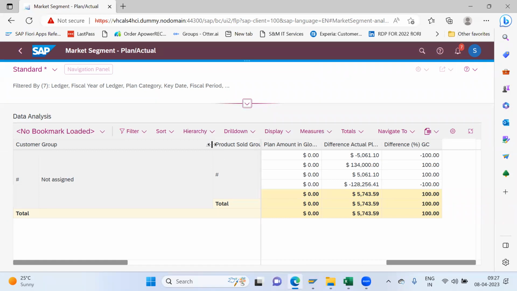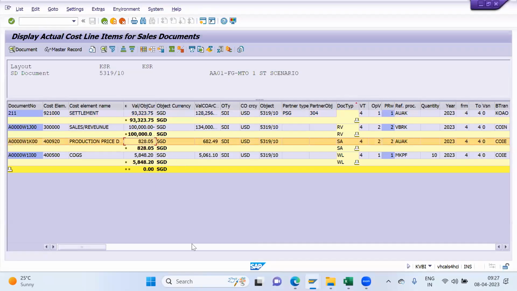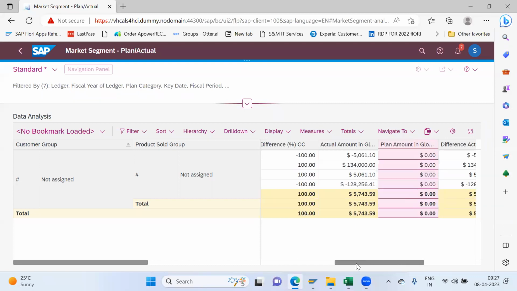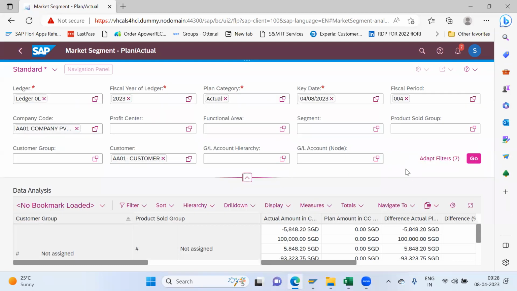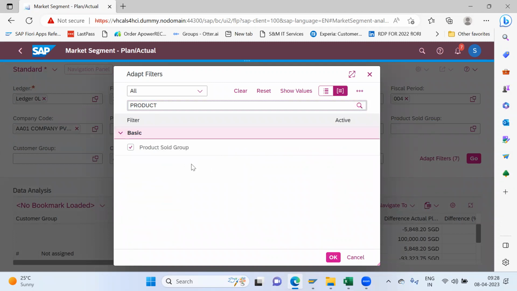This is an account-based COPA. If you have not mapped it, it will also come automatically. Unassigned. Assignment settlement. Now, how did this report come? If it is not assigned, how did this report come? 400, 920. It is there. But our selection is wrong. That is what I'm trying to say. It is a material, not a group product.